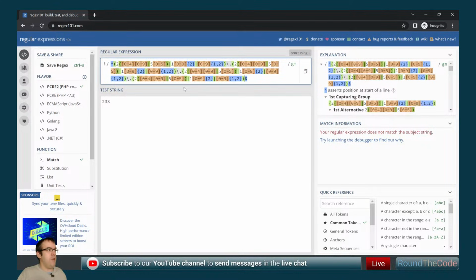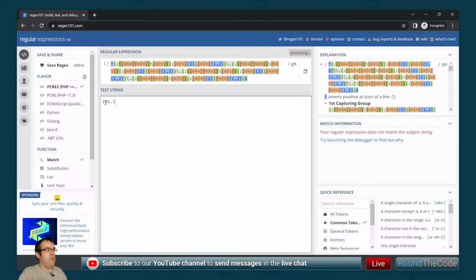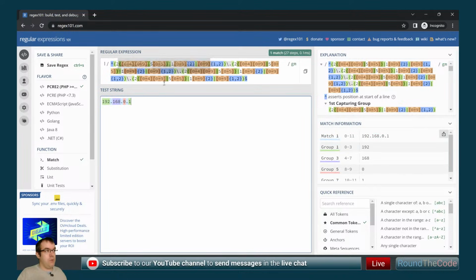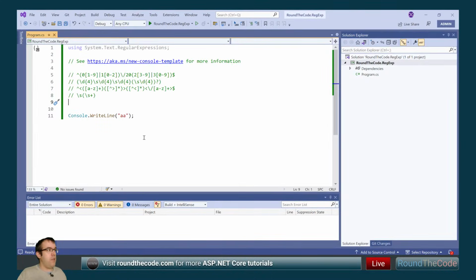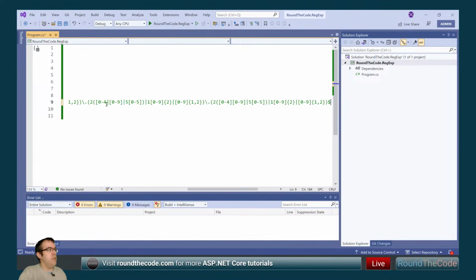So that's 3 and 4. So now we should be able to get a full IP address and validate it with regex, which we can do. We've got all our numbers in there, and now that's validating. So that looks like it's working. So we're going to go ahead and add that in.